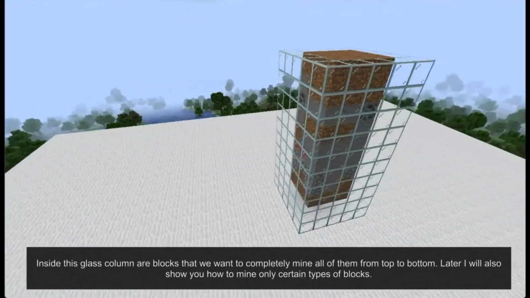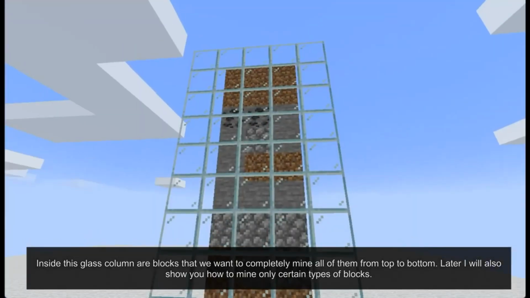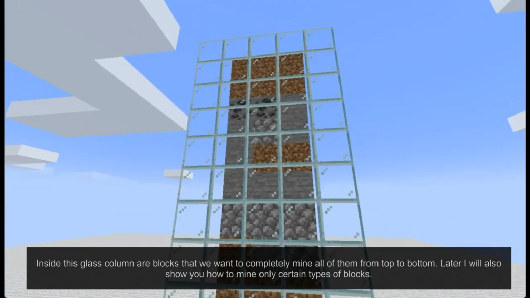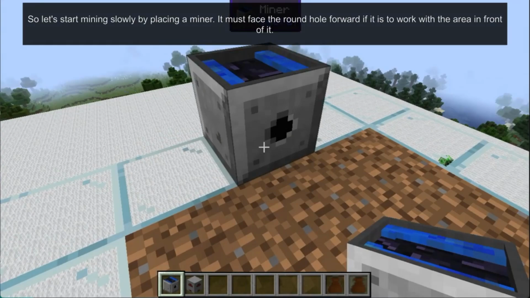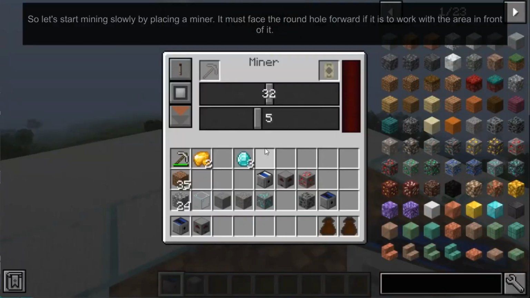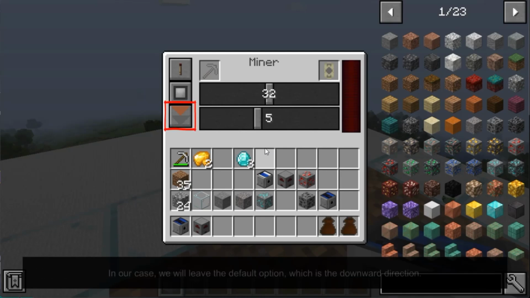Inside this glass column are blocks that we want to completely mine from top to bottom. Later I will also show you how to mine only certain types of blocks. So let's start mining slowly by placing a miner. It must face the round hole forward if it is to work with the area in front of it. Miner is quite easy to configure. With this button, it is possible to set whether it will mine upwards or downwards. In our case, we will leave the default option, which is the downward direction.